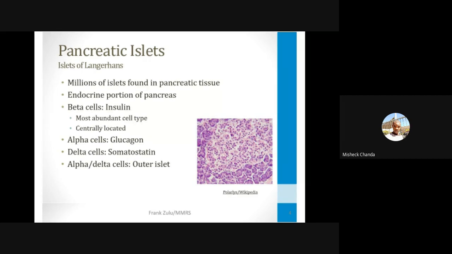If we have more than normal concentration of glucose in blood, insulin is secreted so that it facilitates the conversion of the glucose in blood to glycogen that is stored in the liver. Then we can go the other way around. There is less glucose in blood. Glucagon is secreted so that it facilitates the conversion of the glycogen that is stored in the liver back into blood so that there is that normal stabilization.